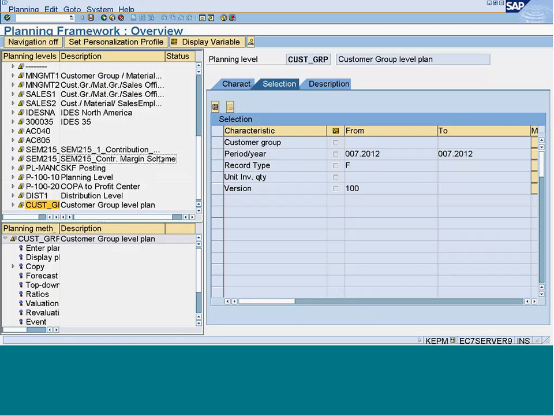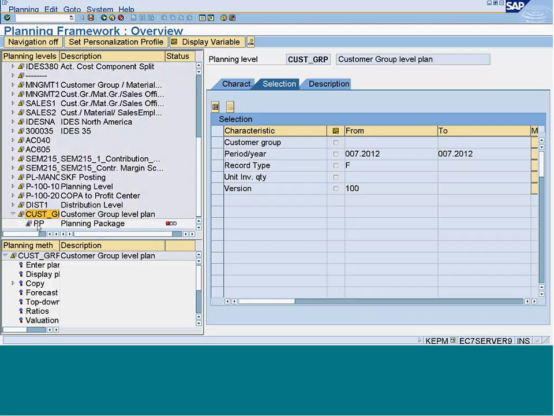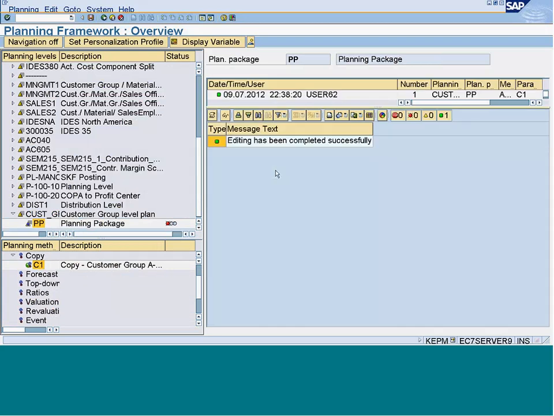Is unit quantity also one more characteristic we need to define, or is it already standard? It's already standard, given by SAP, so you don't need to worry about that. So the system is trying to copy, and when it is not finding that unit of measure field, it is getting confused. So then I'm going ahead and executing here, still in test mode, and it will show you. Okay, now this is successful.